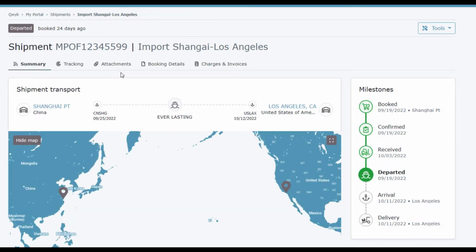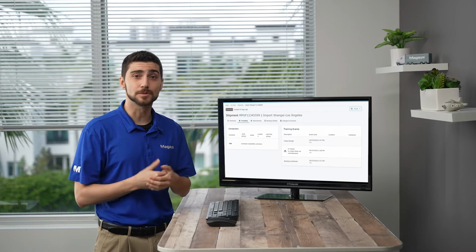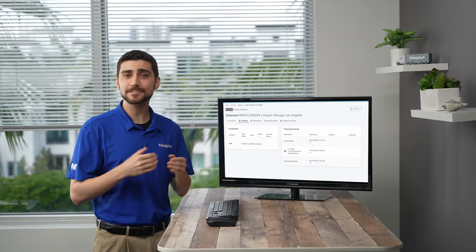Milestones are the most important events that your customers want to be notified about as their cargo moves through the shipping process. Milestones include big events like shipment confirmations, departures, arrivals, and deliveries. These milestones help your customers see their shipment progress at a glance. If your customer wants more detailed information about every event their shipment goes through, they can visit the Tracking tab to see the complete list, which also includes the milestones. Now that we know how your customers will see shipment events in their portals, let's look at how to configure your event mapping.